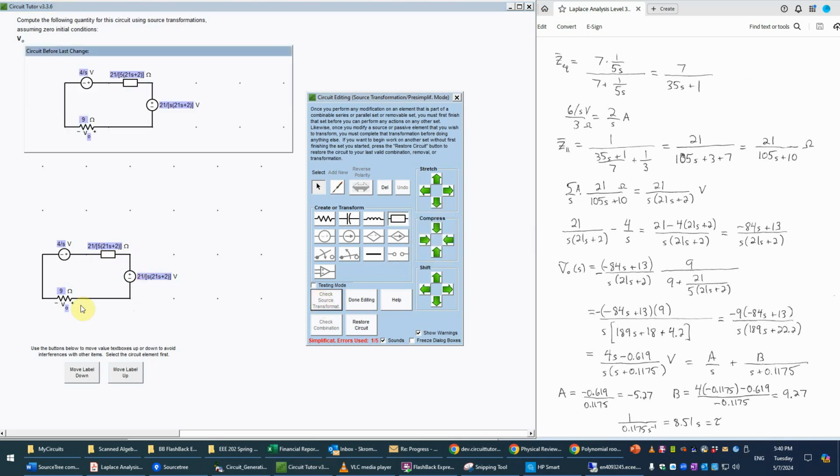And so now I can simplify further, because now I have two voltage sources, for example, that are in series with each other. Even though they're not directly connected, it doesn't matter because they're part of the same loop. They belong to the same pair of meshes, the inner mesh and the outer mesh, so clearly they have to have the same current, since they have the same two mesh currents, and they are in series.